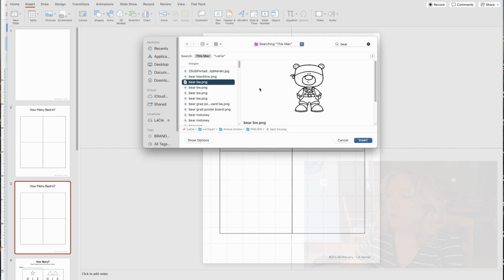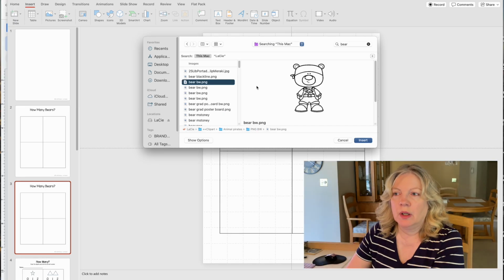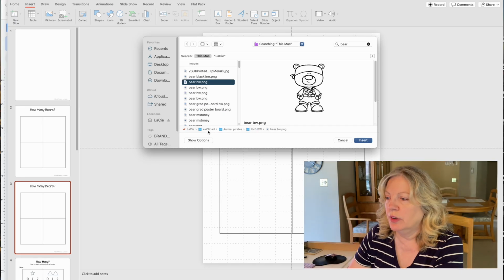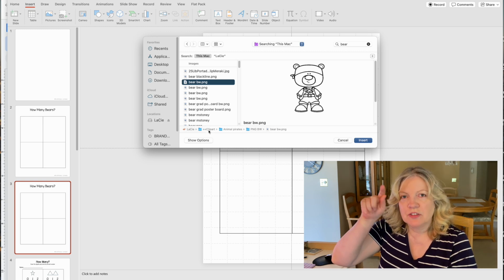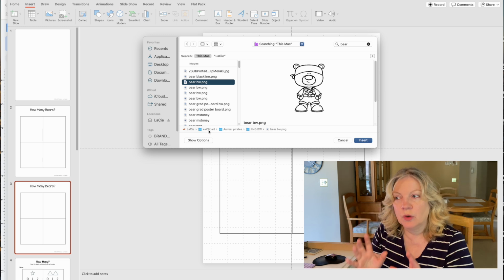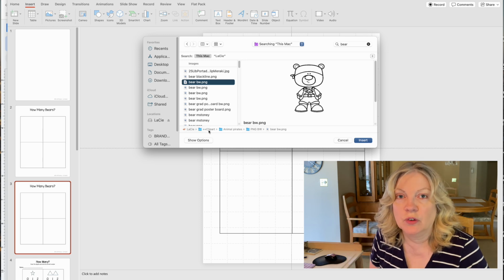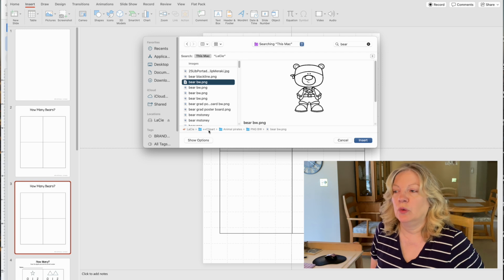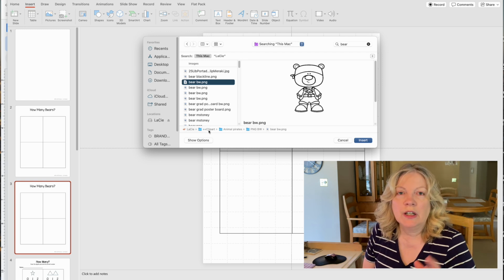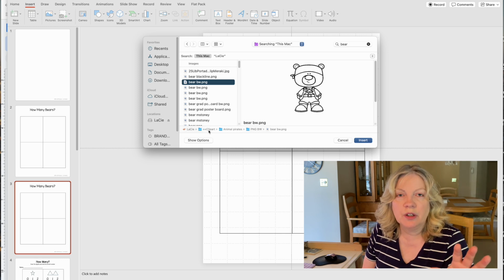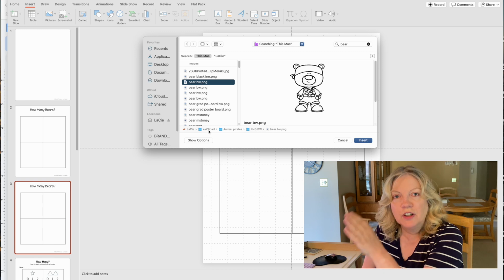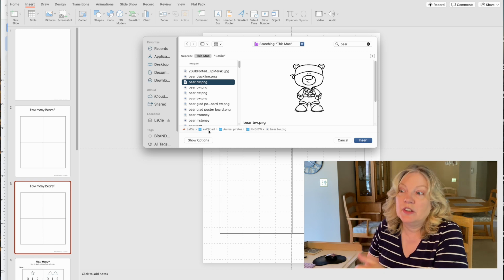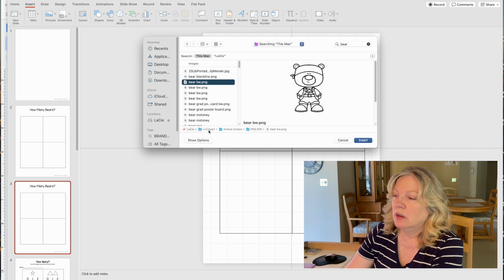I like bears. One of the things that I did on my desktop is I created a folder, you can see it here, called clip art, and I put plus signs in front of the word so that it goes first into my file folders. Normally your file folders are alphabetized, right? Or the numbers go before the alphabet. But if you put a plus sign in front of it, that takes it right to the top. So when I go to my hard drive, it is there.